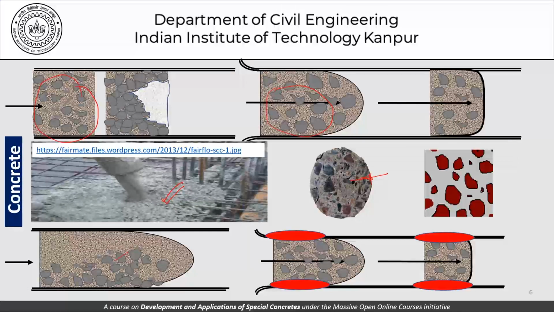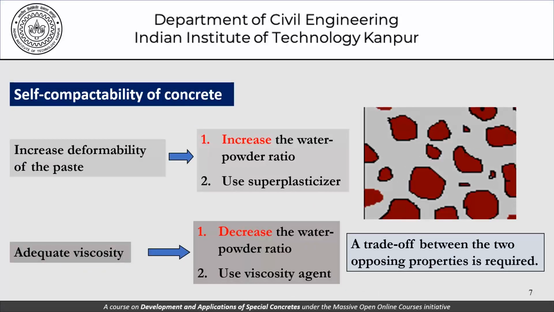This picture is for segregation, this is aggregate interlock, this is for development of boundary layers where we may have some depositions of materials. These are things which we have talked about in earlier lectures also. Now the self-compactability part of it, because that's relevant even from the rheological part, one thing that we need to do is, on the one hand, increase the water powder ratio. That is, increase the water, reduce the powder. That will give us an increase in deformation or deformability. So we increase deformability because that's what we want from concrete.